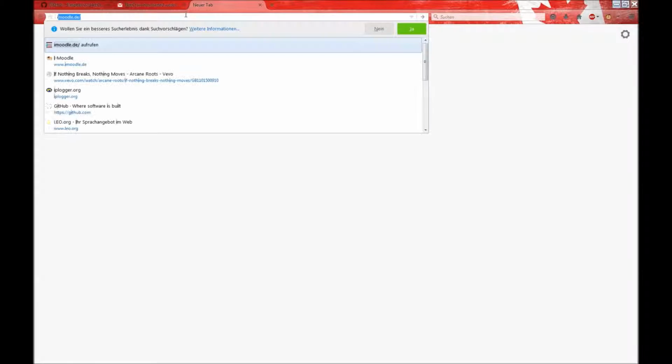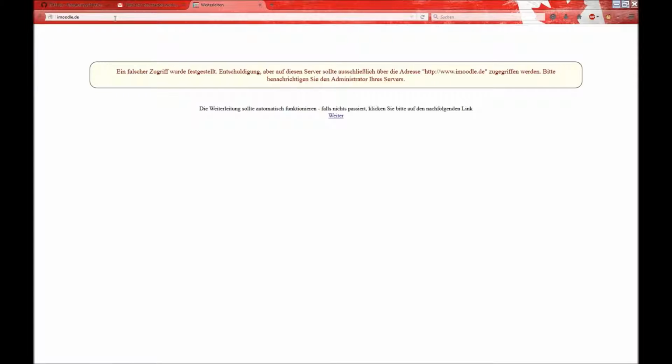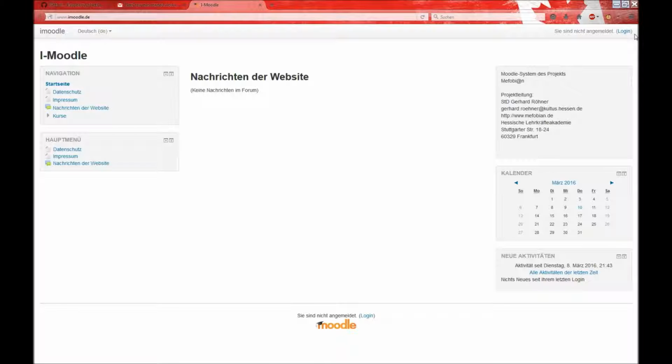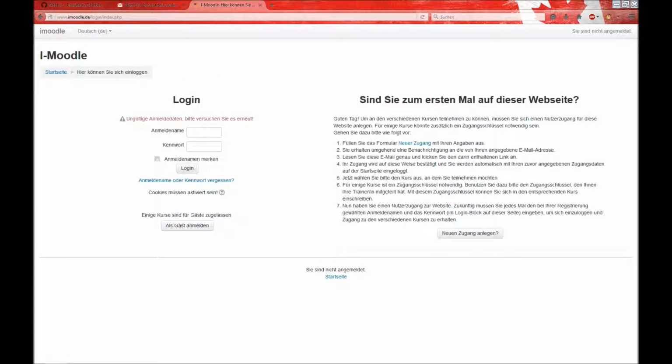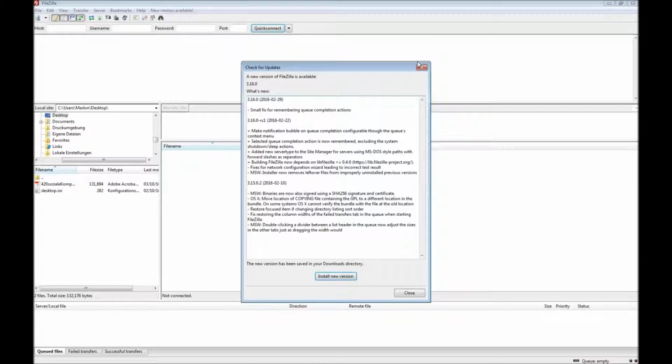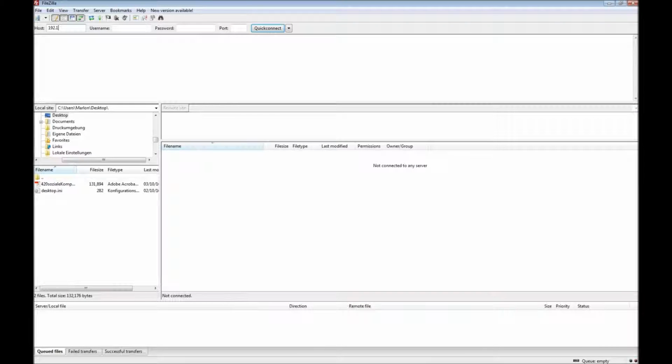So now if I go to an unsecure website like iMoodle, or every website that isn't using HTTPS, you can capture all the data. If I log in here now, it's German too, because yes, I'm German. You can log in here with username and password. It won't work because the account doesn't exist. But what I also can do is start an FTP client, and if I try to connect to a server, this is also going to be captured.